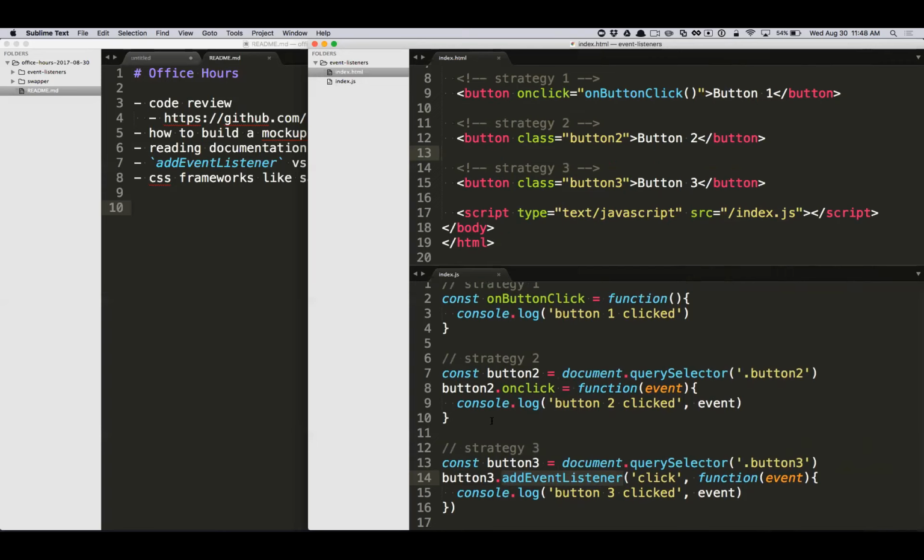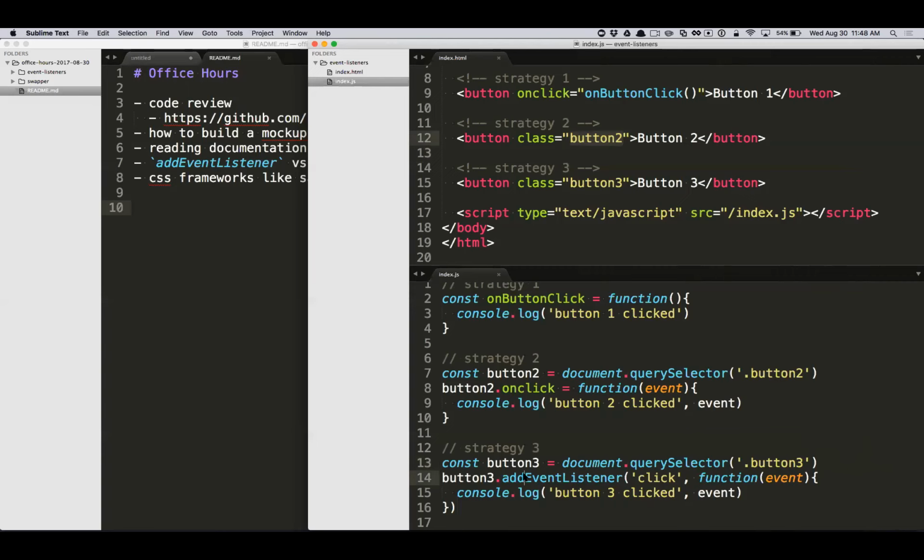The browser's job, one of its main jobs, is to parse and display HTML and to execute JavaScript and to provide JavaScript with a DOM API for the document object model, right? So there's nothing about this code that I think is going to change very much with performance. I did send you a link to someone who did a JS perf performance evaluation of doing 1 million of these versus 1 million of these versus 1 million of these, and they probably found some averaged performance change. I don't think that's what should motivate you here for picking a strategy. I don't think the performance difference between these is going to be so much that your users will notice.